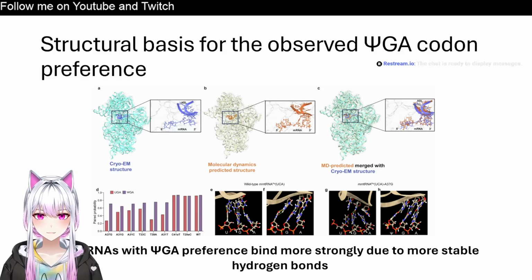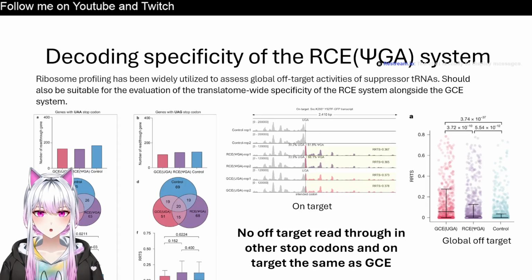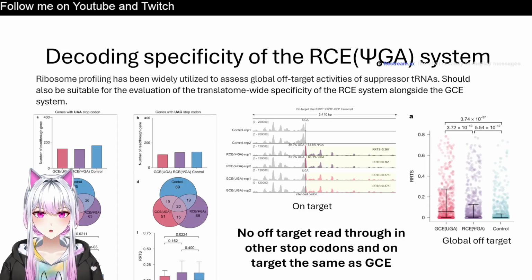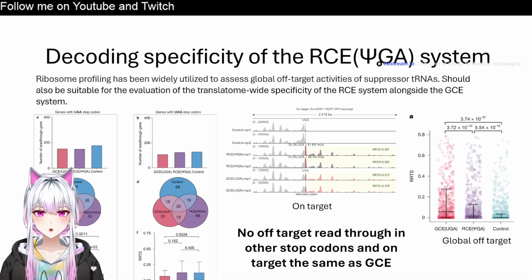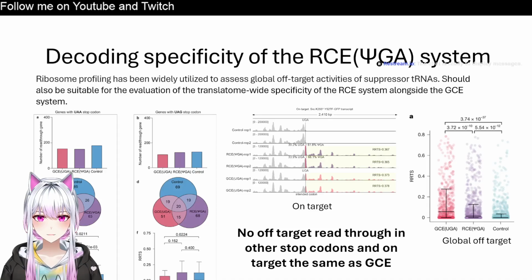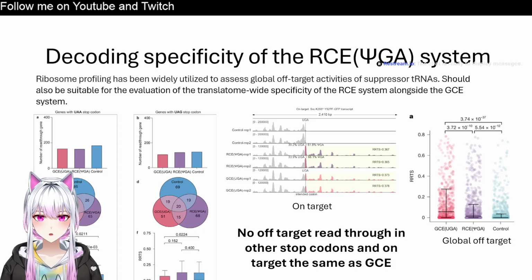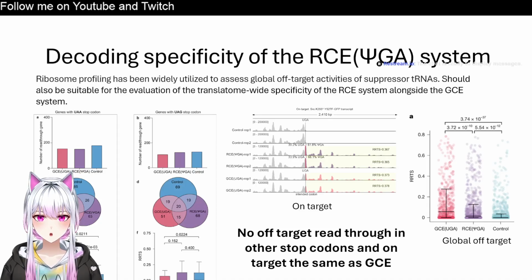Then we talk about the coding specificity of this RC system. They want to check how specific this is. Every time we talk about nucleic acid changes or genome engineering specificity, off-target is the most important thing. So of course they want to see whether it actually binds to other codons. They look at UAA and UAG, and you can see no change. It's pretty much the same. It does not particularly bind to these regions, and there are no off-target effects at these regions.